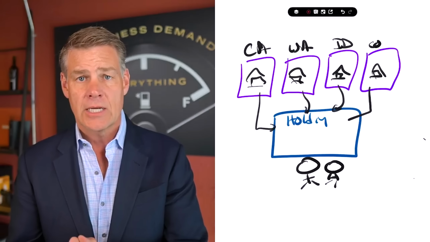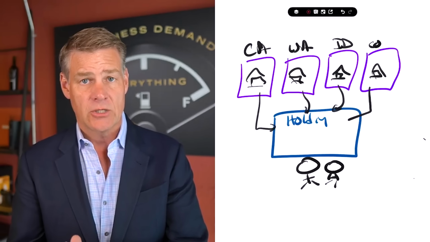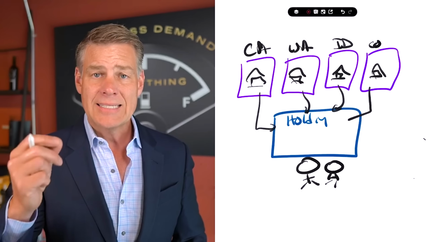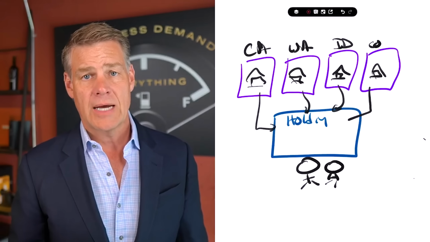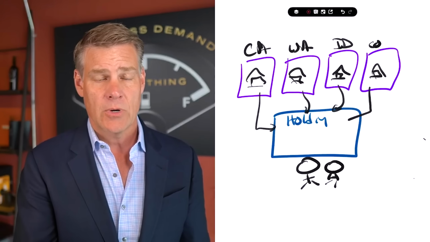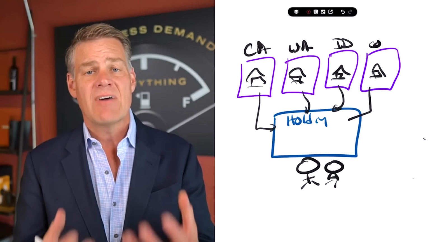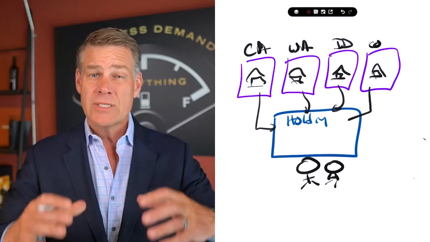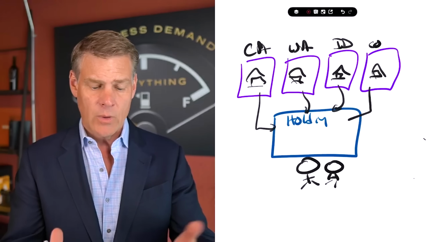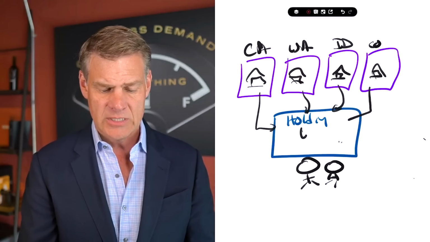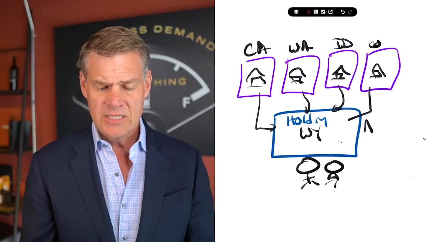Every LLC you set up this way can be traced back to you. So a creditor, a tenant knows that you're the owner of that company and that company owns a piece of property. You do not want to have that information out there because that invites additional litigation. So we want to stop that, block it. And the way we do it is we use this holding company because we set this up in Wyoming, and this gives us anonymity. What do I mean by that?